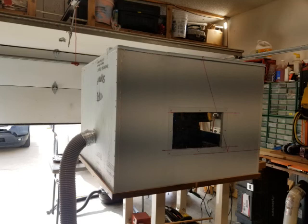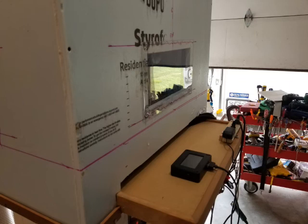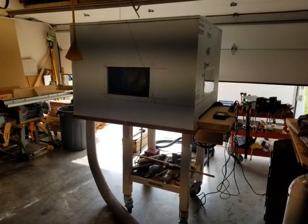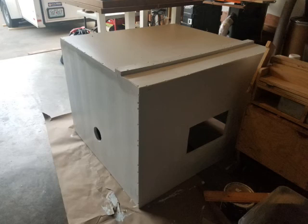All right, this is some blue foam box that I made to cover my CNC enclosure. I used the white Gorilla Glue — it sets up a little faster than the brown stuff does, and it makes a good bond. I used some fine thread sheetrock screws to put it together with. The pink marker — I painted it four times and it still shows up, so it's even on the finished product. It came out as a good project.